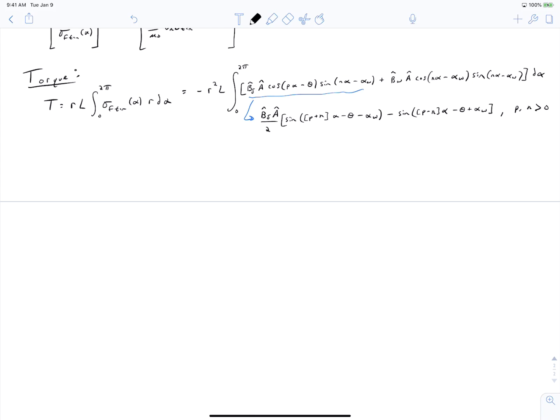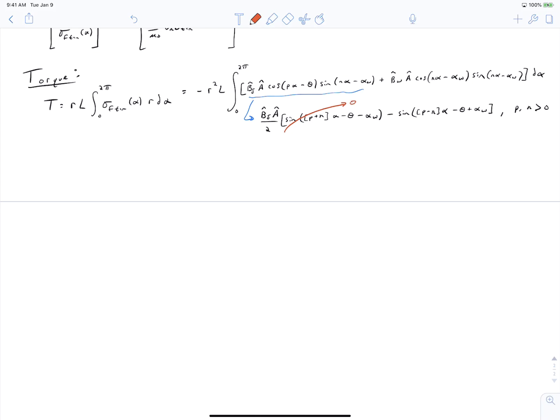But I'm going to show you in this derivation that P must equal N in order to create any torque. But we know that P and N both have to be greater than or equal to 1, because you can't have 0 poles, or you can't have -1 pole pairs. And we also know that when we integrate a sine or a cosine over 2 pi, it's going to be 0. So that means that we need alpha to drop out of this expression. It needs to drop out of our sine or our cosine in order for any of these terms to survive the integration. And so therefore we can immediately see that this first term is going to go to 0.